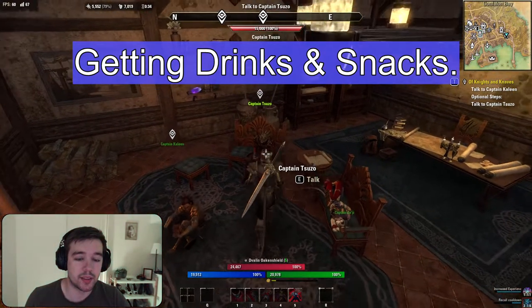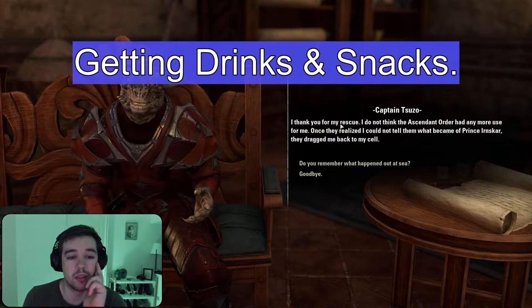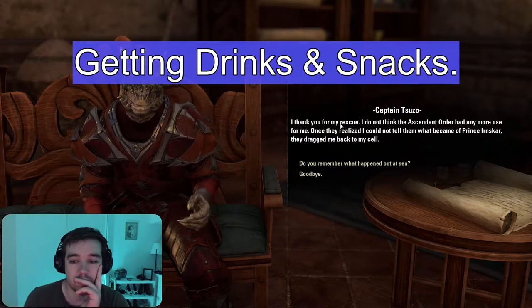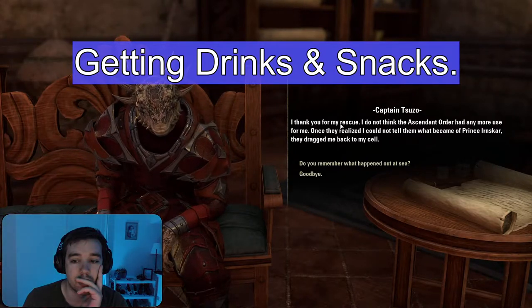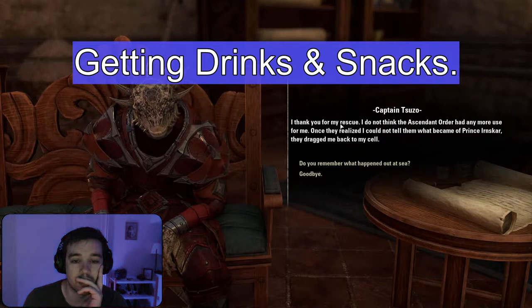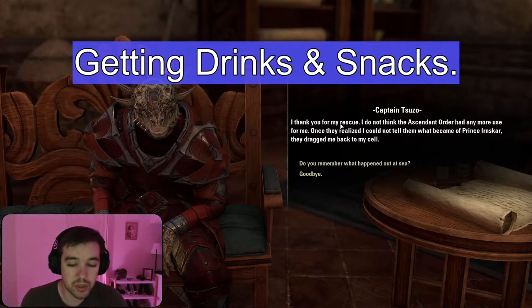And then this guy must be from Aben. I thank you for my rescue. I do not think the Ascendant Order had any more use for me. Once they realized I could not tell them what became of Prince Earnscar, they dragged me back to the cell. Do you remember what happened out at sea?